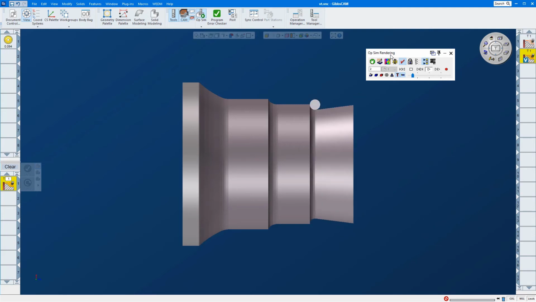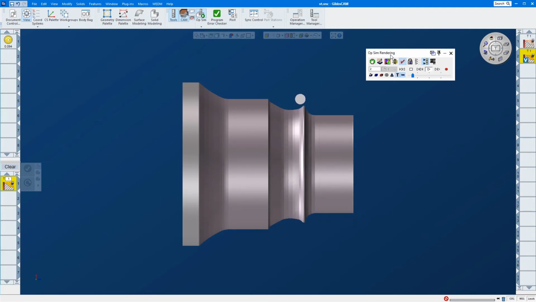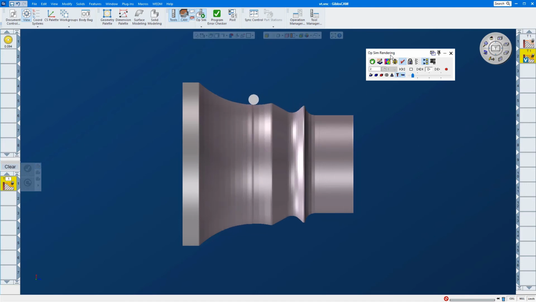So we can see that this is taking advantage of that round cutter, and it's taking away that extra load when it's going down into that undercut and when it's going up against those flat walls. This is just a real quick example of VoluTurn inside of the latest version of GibbsCAM.